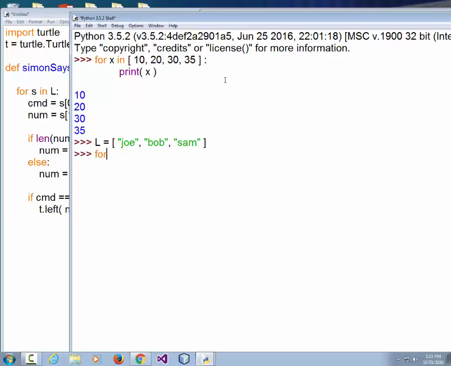And then I'm going to do for S in L, print S. Joe, Bob, and Sam. So that's what we did, except our list had very specific commands, a specific syntax. Forward 100, left 90, you know, that kind of thing.